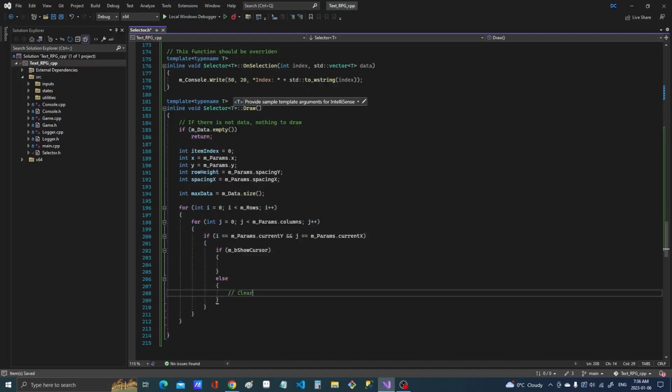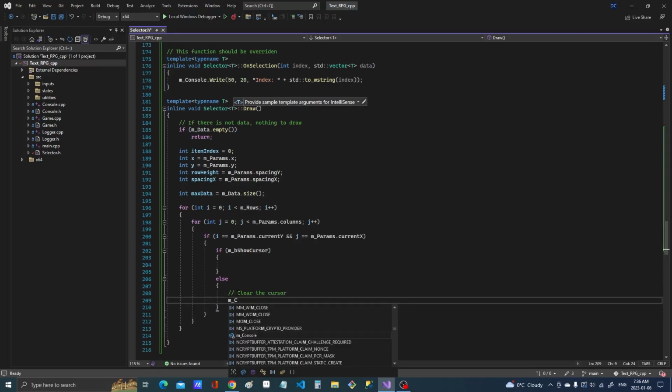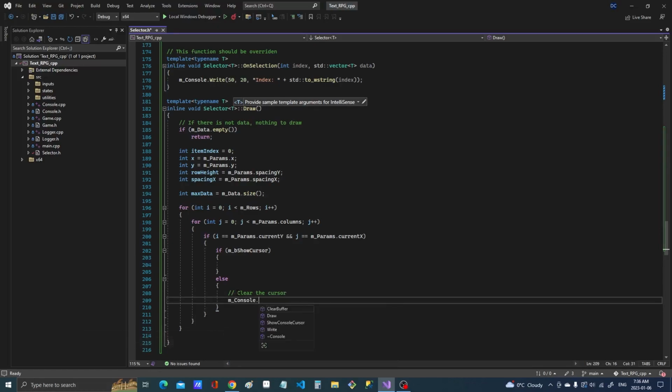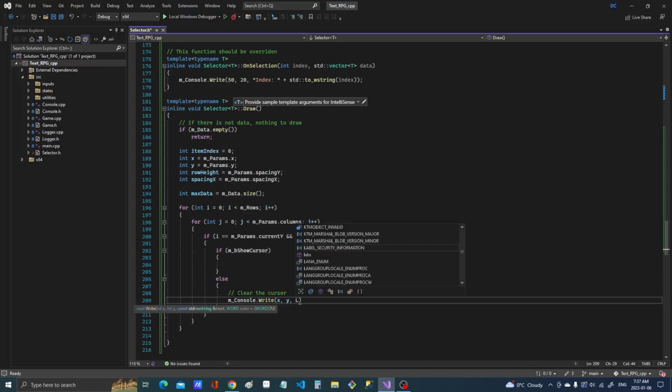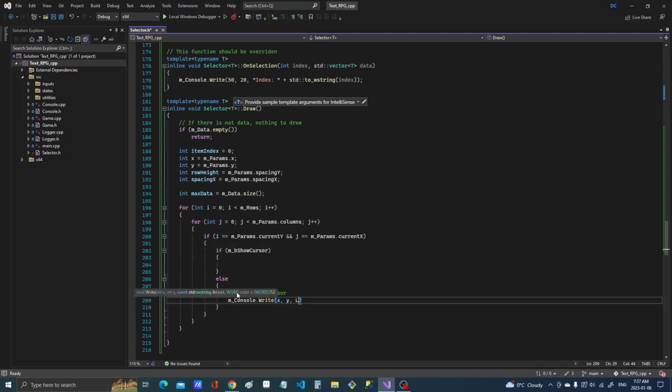So clear the cursor. Okay, so m console, because everything is getting written to the console, remember that. X, Y, and then it would just be a space. A space is basically a clearing.